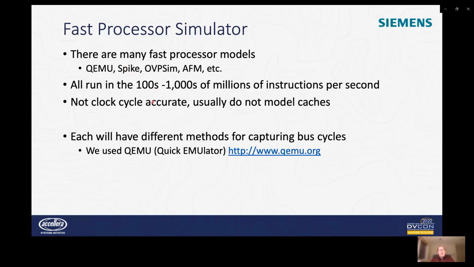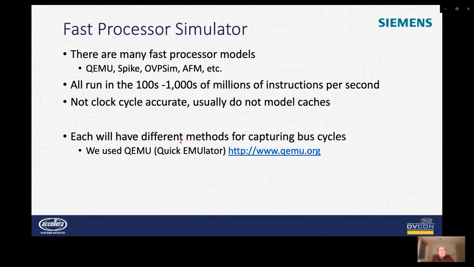They are not clock cycle accurate. They do not model caches. They do not have any notion of how long any particular instruction takes to execute. So you have to be a little bit careful with the performance numbers that come off them, but you can count the number of instructions that went by, and that can give you a rough idea of what the performance of a program might look like.